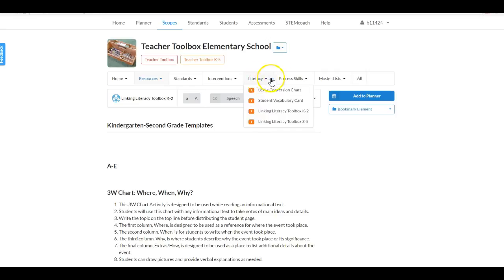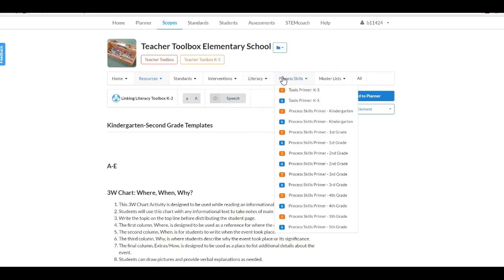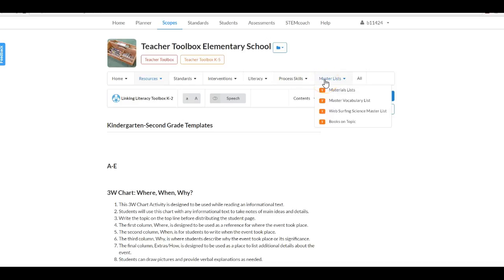And then just to wrap up, remember we've got all those process skills. There are specific lessons for every single process skill that you have for science. There's a try it now as well as an assessment, and you just choose your grade level. There's a teacher side that's orange, and then the student side here that's blue. And then the master list, we've had that before as well. So these are just a couple of new components for STEMscopes.